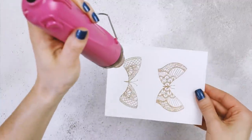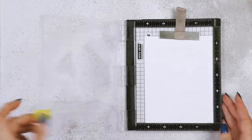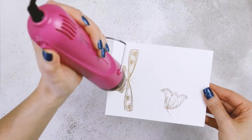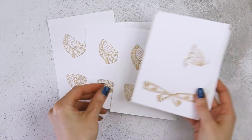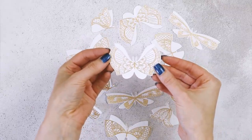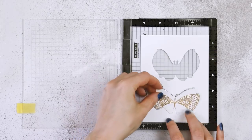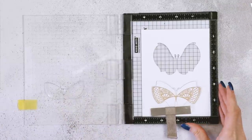I used my Misti stamping tool and heat embossed three of each on Tanina solar white cardstock. I wasn't entirely sure how many butterflies I would need, but I figured definitely more than one — two might not have been enough, so I went with three of each. I also heat embossed a sideways butterfly but didn't end up using it. Next, I used my coordinating dies and cut the images out. With this stamp set you need to do your die cutting before completing all your stamping to ensure the stamping matches the die cut outline. I saved the negative piece and used that as a template in my Misti to continue the stamping process.